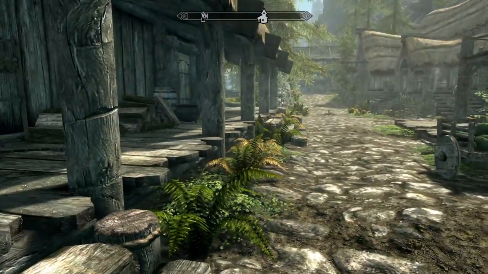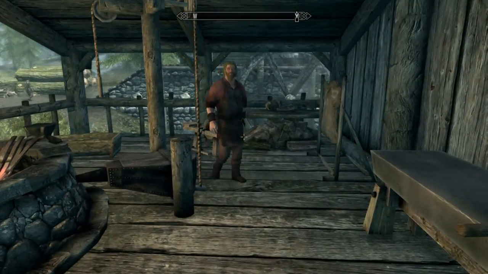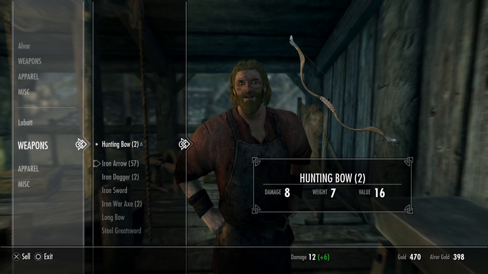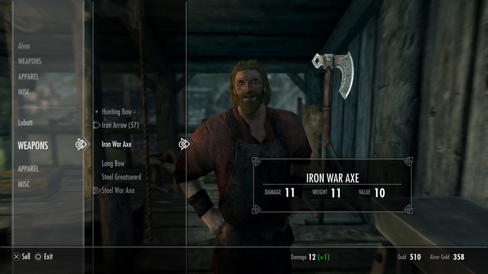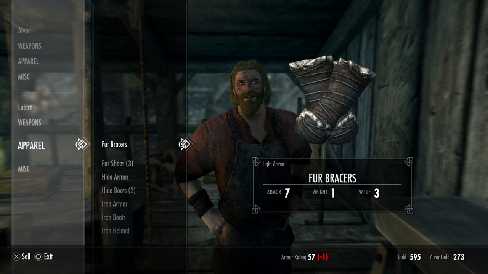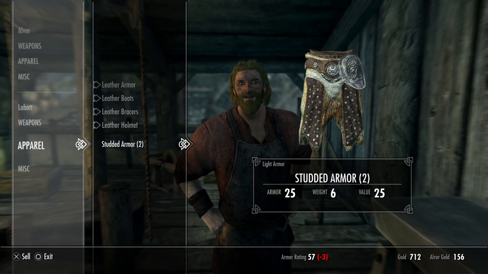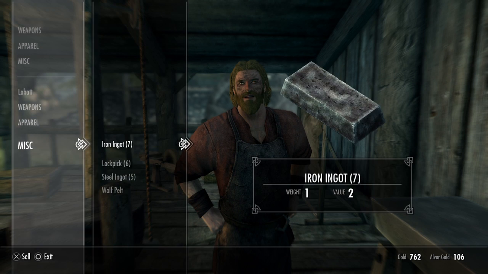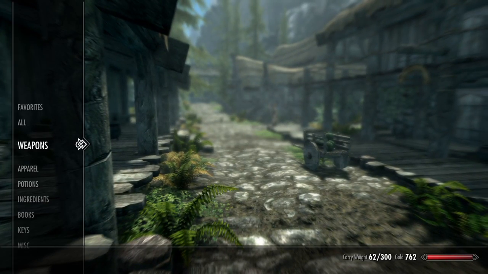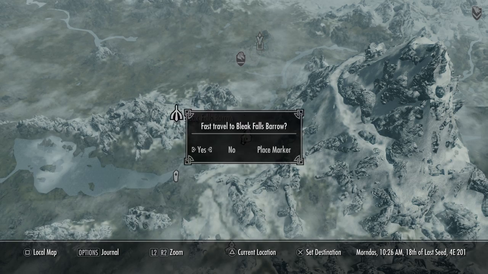Okay, he's not here yet. So let's just wait one more hour and see if he pops up. Yeah, there he is. So let me sell all this crap. This is all junk. Yeah, he's running out of money almost. That's okay. I sold everything. And so now I got 62 out of 300, so I got tons of room to carry stuff that I loot in this dungeon, so I'm going to fast travel back there.